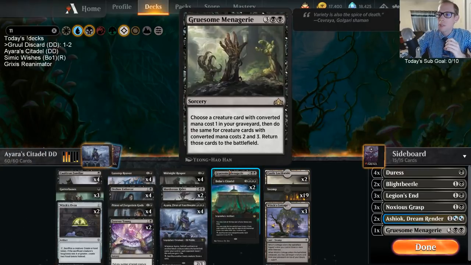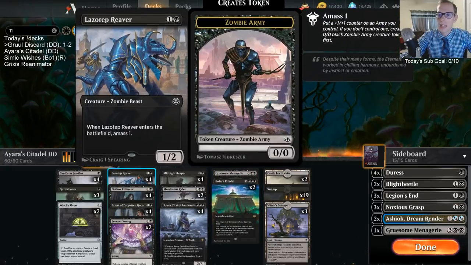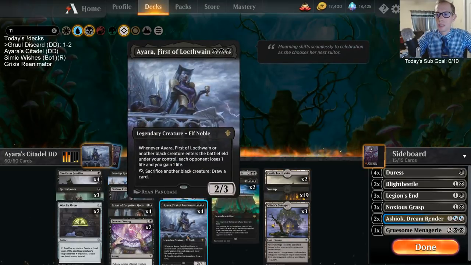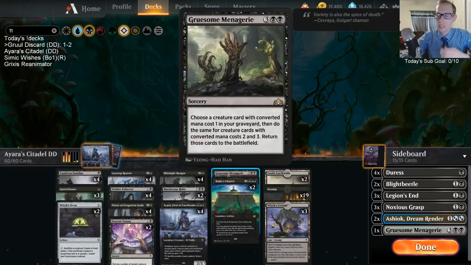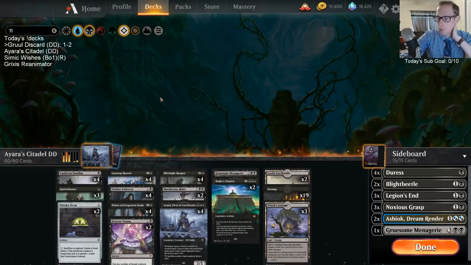We have a Gruesome Menagerie in here that can bring back 1, 2, and 3. And if we bring back a 1-drop and a Lazotep Reaver that makes 2 bodies and an Ayara, put them all into play, that could be 4 Ayara triggers immediately to, you know, drain our opponent for 4. So that could be really nice while rebuilding our battlefield position.